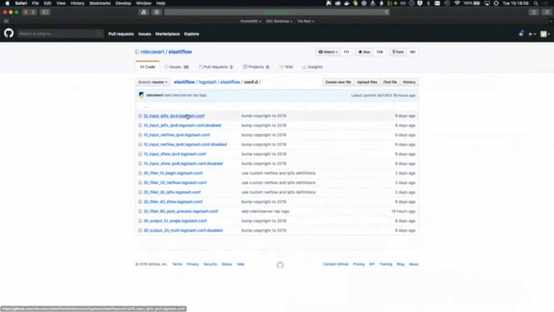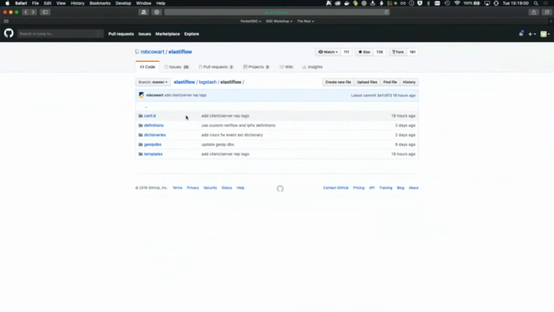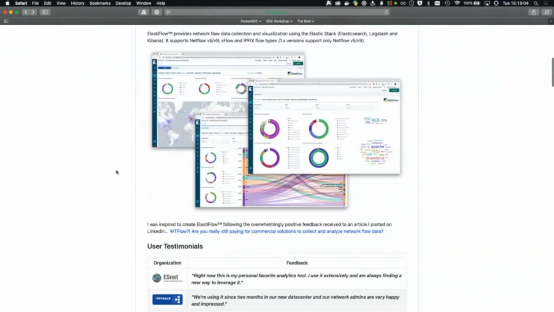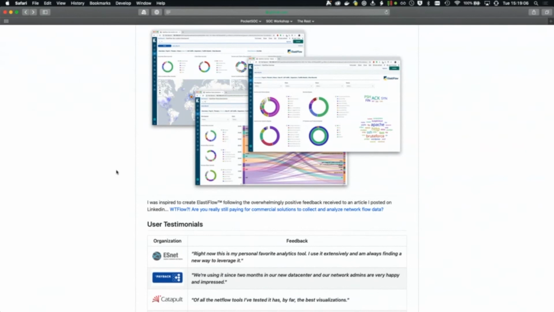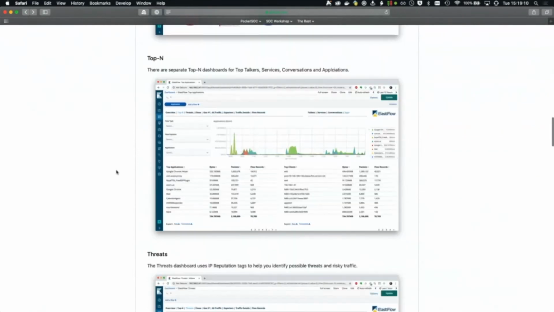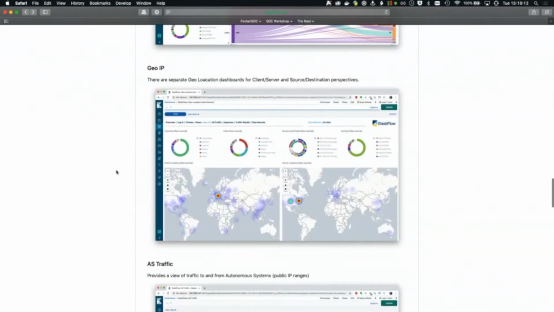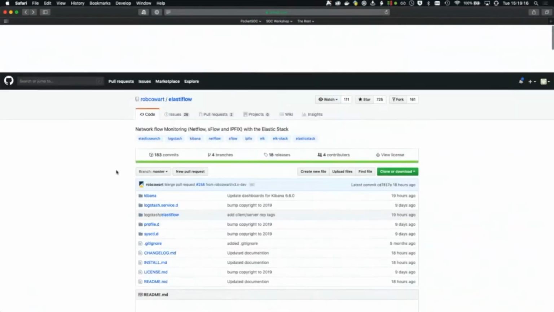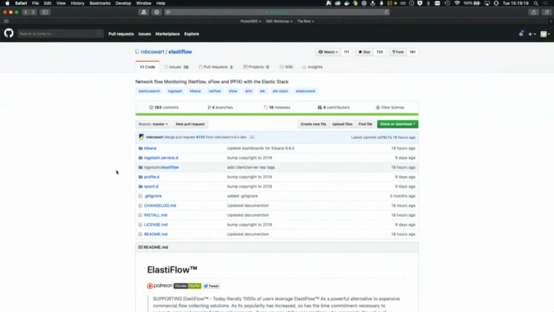So Elastiflow is a nice tool. One thing is, and this is in some ways eating into some of the integration stuff, so we'll come back to this, because I don't want to eat the lunch of the rest of the sessions. One thing is that it does require a fair bit of memory.